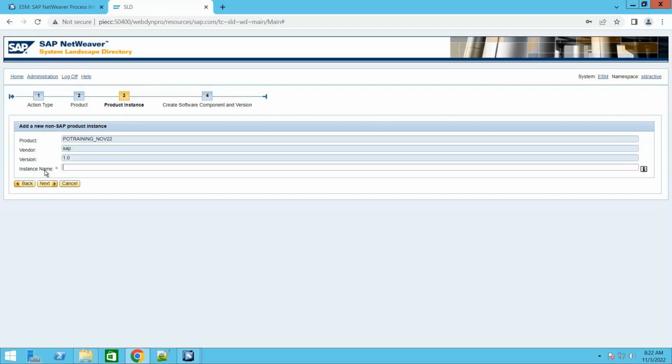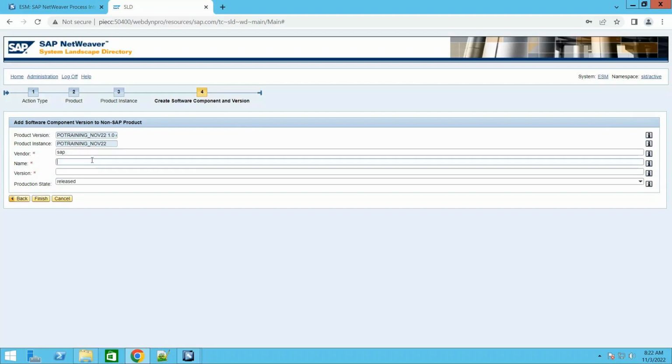Next, again the same product. Again, vendor is SAP. Name is software component version underscore. Okay, version 1.0. Okay, finish.